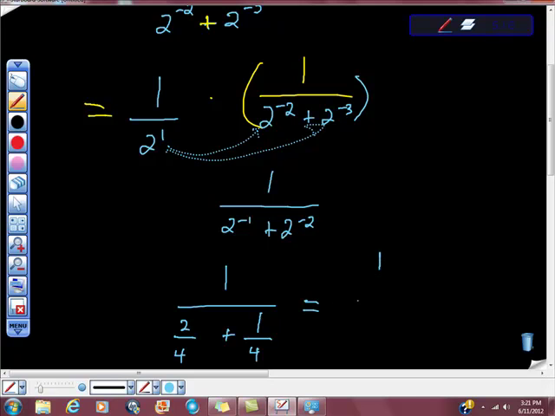So this one is this one. Two fourths plus one fourth is three fourths, isn't it? And we have a complex fraction, and this thing comes up as the denominator. So it's equal to four thirds. All right?